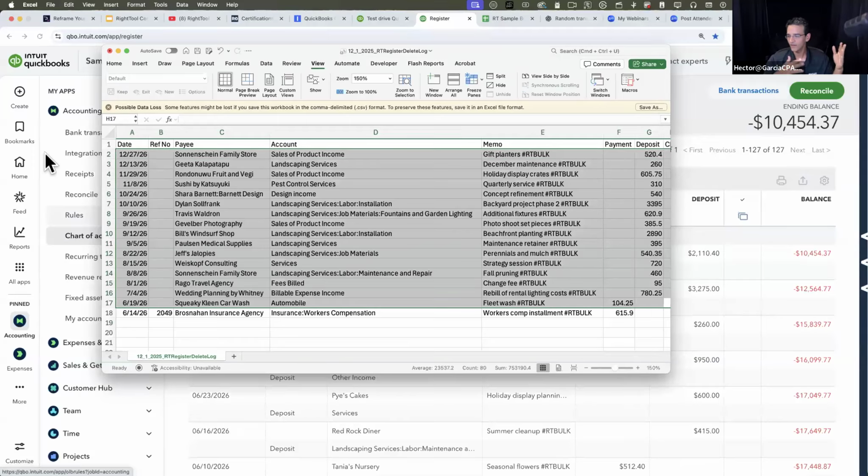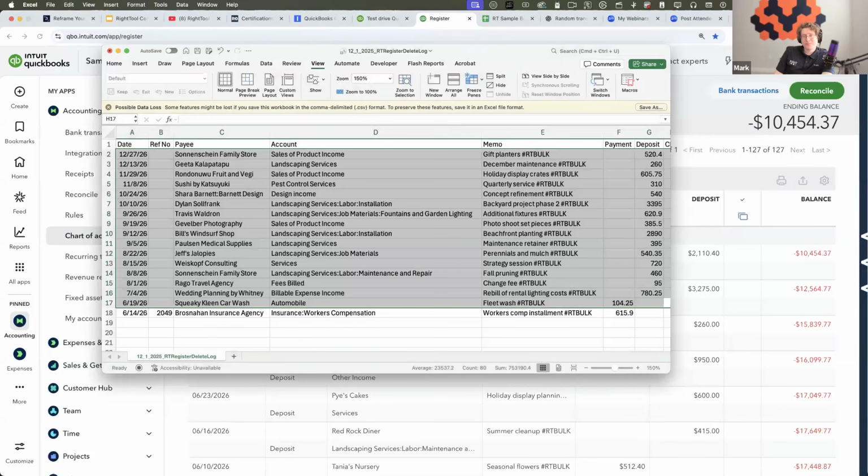So you have that ability to do that, because QuickBooks doesn't have really an undo button for transactions, so you can't undo a delete. So in order to fix something that you deleted that you weren't supposed to, you will have to bulk import it back in. That's what we covered: bulk import first, and then batch delete afterwards.